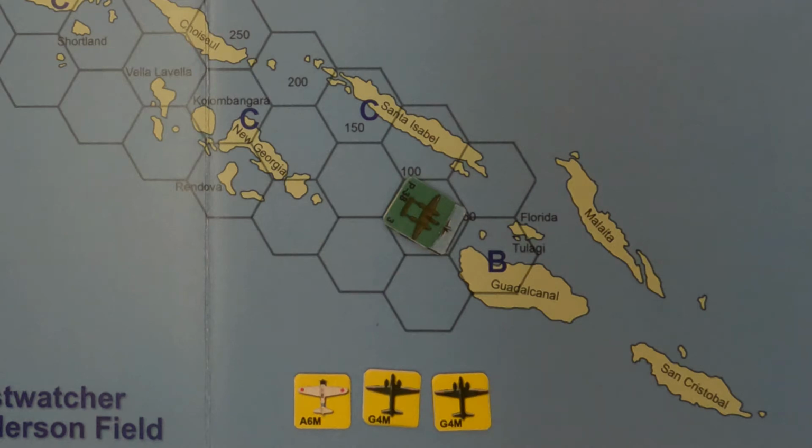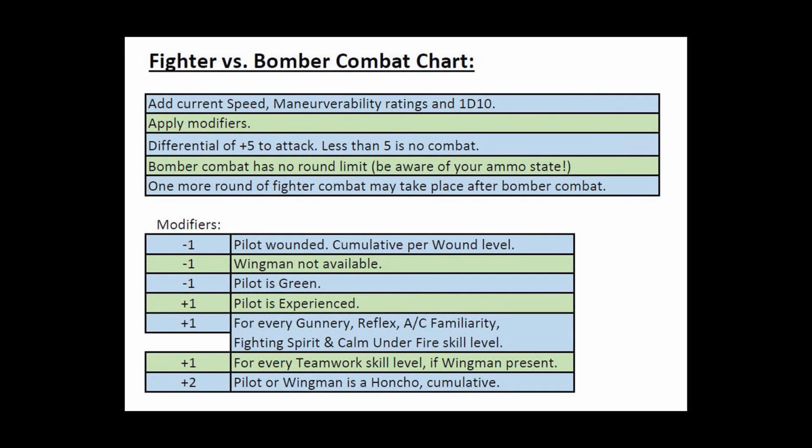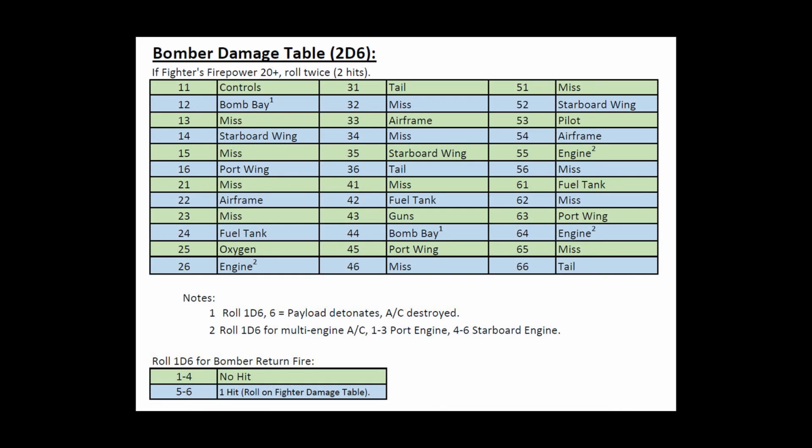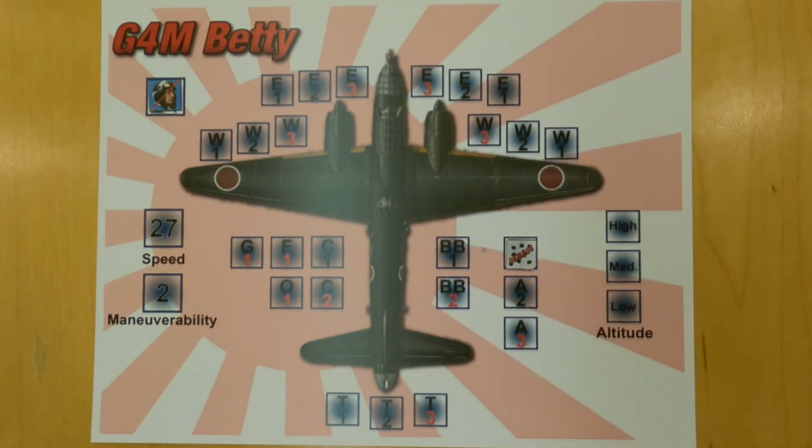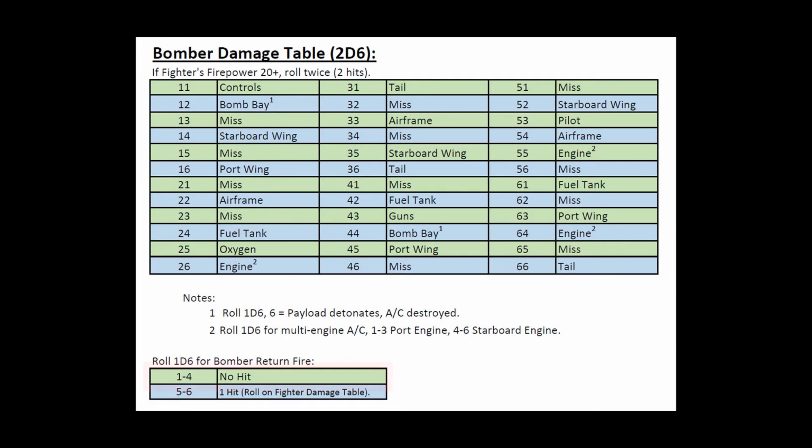We now move on to bomber combat. The Betty stats only equal 29 points, so even if he rolls a 10, that automatically gives me more than +5. So we can skip the roll and go right to the bomber damage table. We roll twice and get a 54 airframe and 53 a pilot wounded hit. And we expend 1 ammo. We check to see if the Betty returns fire and roll a 2 equals no hit.